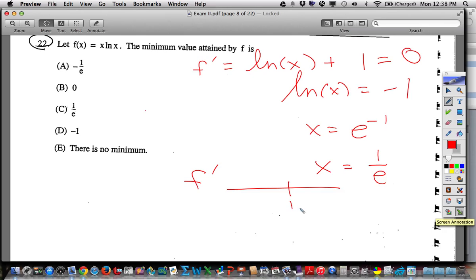Now, let's talk about multiple choice questions here a minute. You don't have to justify your multiple choice answers. Now, I think during this review we should, because we want to review the process of how we do these problems. But if you were taking the actual test and you had some time pressure, you might be able to skip some of this, but then you got to be careful because one of the choices is no minimum. Maybe this is a maximum. You know what I mean? So in this one, you would probably not want to skip over it.